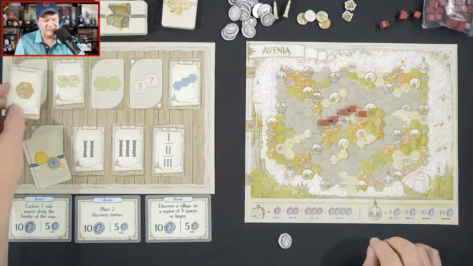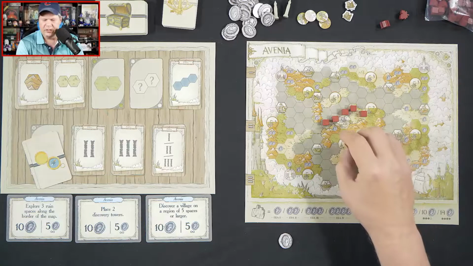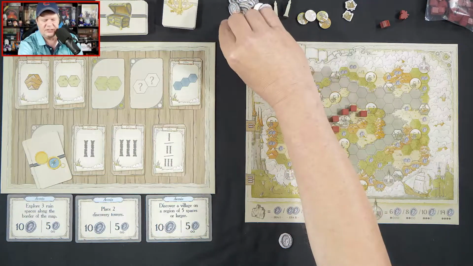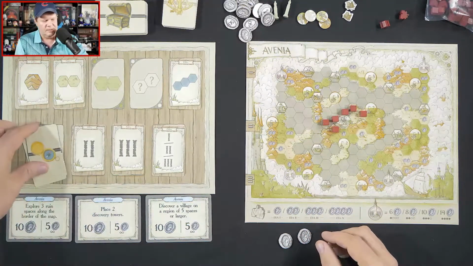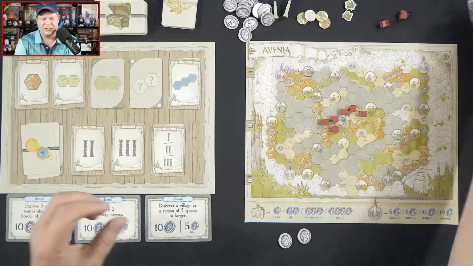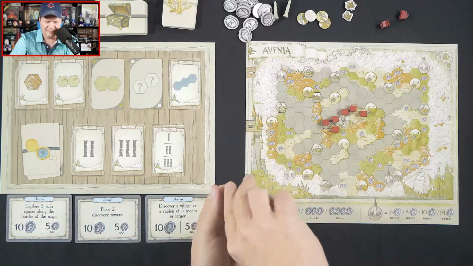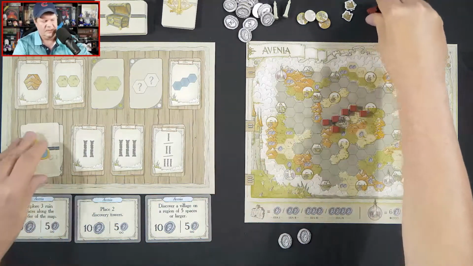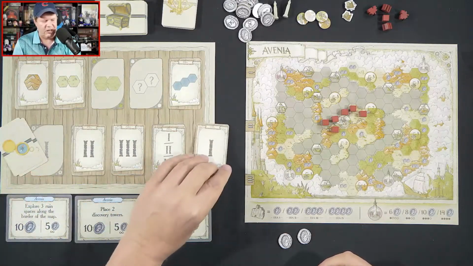Then we've got explore a mountain area. So take another explorer here. I'll explore that mountain area, and I will get another single coin. I'm going to need more explorers from the bag. So flip this on over, and here we go. Now we've got our Era 1 card.